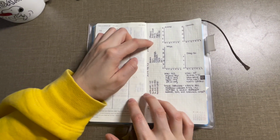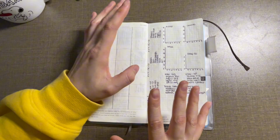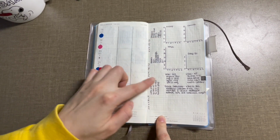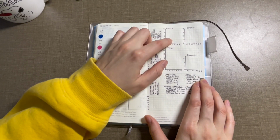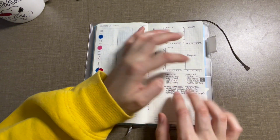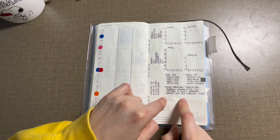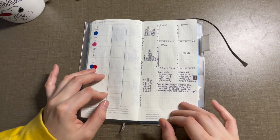And then I have my dieting habit tracker, my workout habit tracker, my social media habit tracker, and then I have trackers for sleeping, calories, steps, and studying for computer science, and I have some goals for editing and studying. So yeah, that is my setup for the weeks.